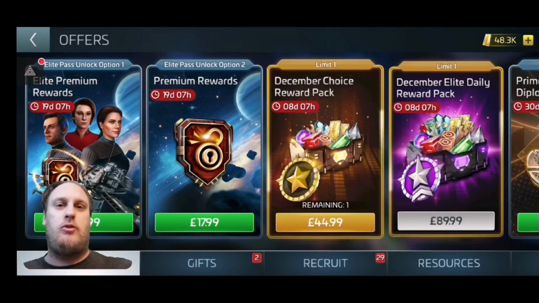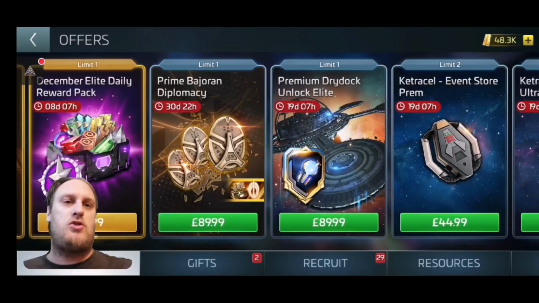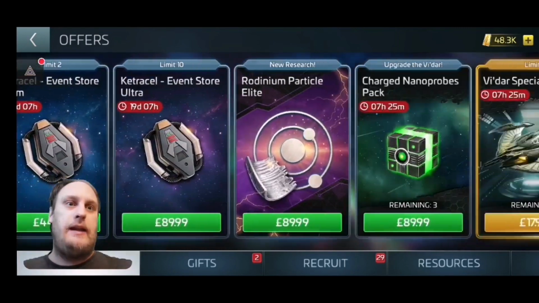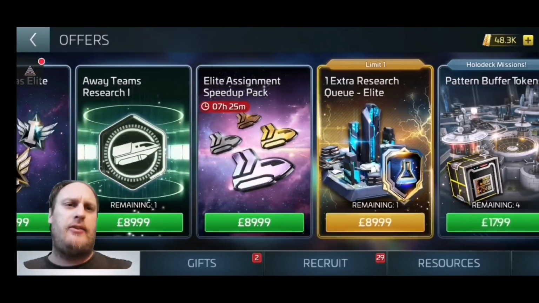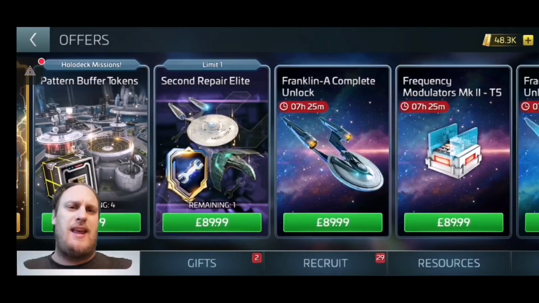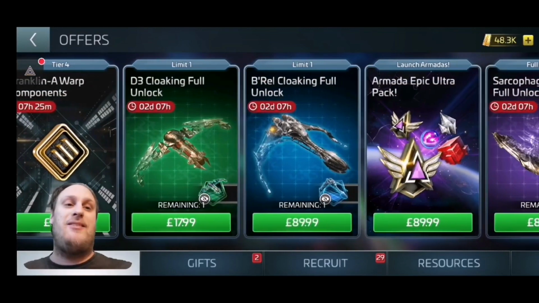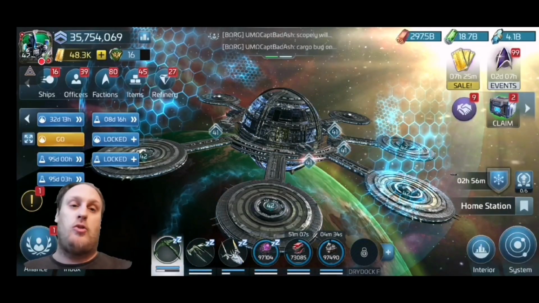So let's have a quick look. So we've got the Battle Pass. I know it wasn't meant to be part of the video, but we're just going to have a look. Premium unlock for the dry dock is 90 quid. Yay. And I literally can't see. Oh, extra research queue. Oh, we know about that one. Second repair. That's there. Yeah. Okay, so it looks like the other ones aren't available just yet. So I'm presuming they will come along soon enough somewhere down the line.